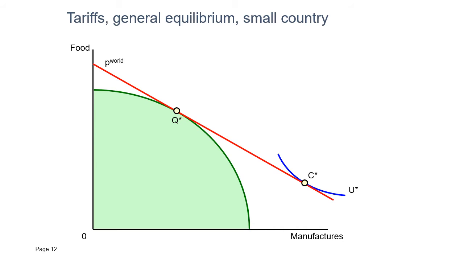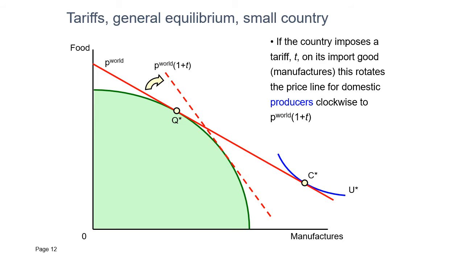So what happens when you introduce a tariff? We're imposing this tariff on the good that we are importing. What is the good that we import in this case? Manufactures. So what does that mean? The relative price of manufactures to the price of food is going to increase, meaning the line is going to become steeper. Something you do need to take note of. So by applying a tariff, the relative price line, in red here, is going to become steeper. Something that you need to understand, right?